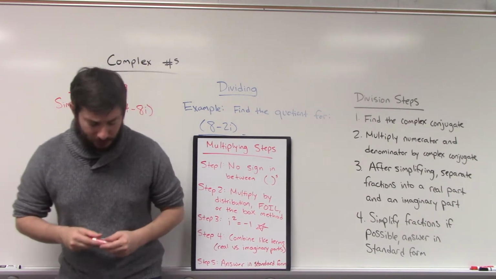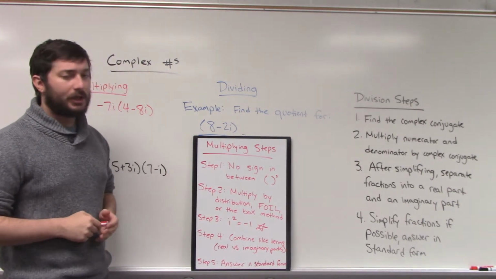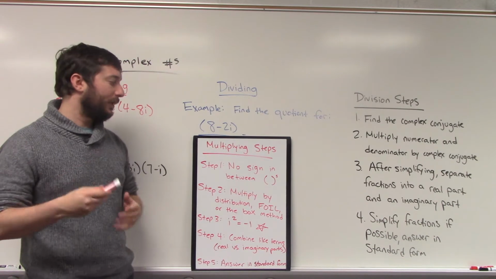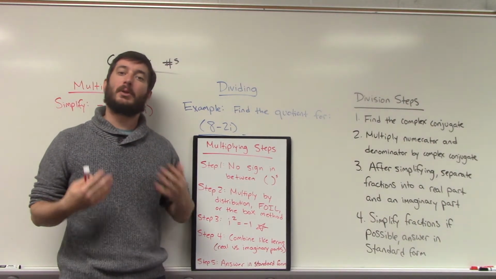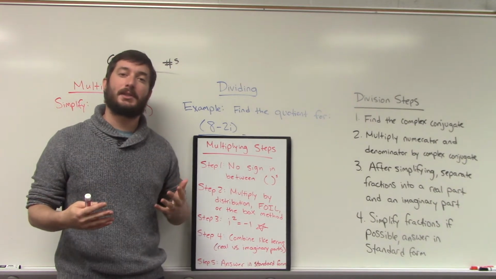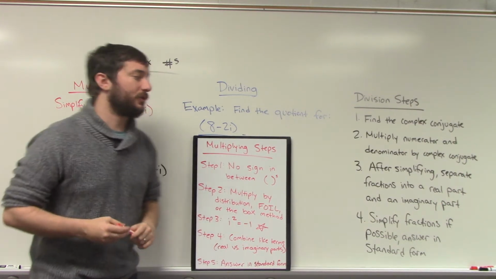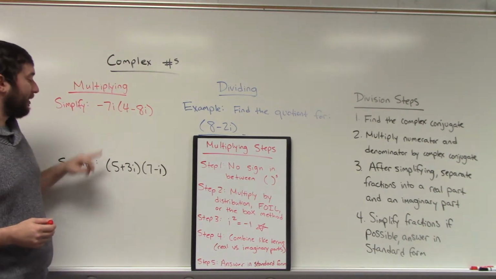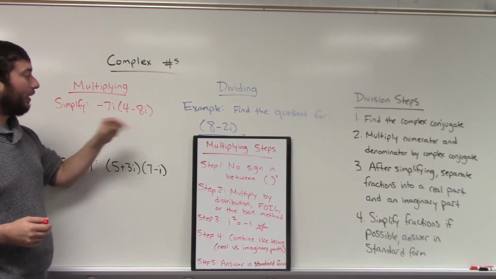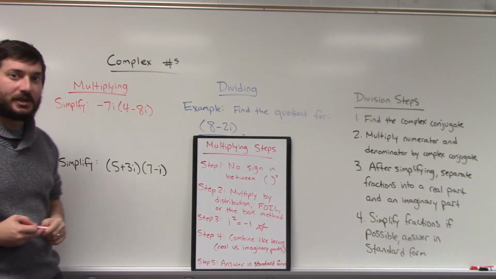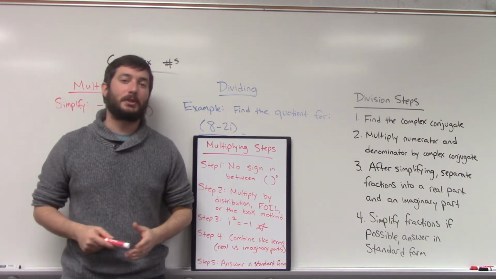We're going to start with multiplying complex numbers though, and there are always a few different steps that you're going to want to follow if and when you are to multiply. So the first thing is to know, when do we multiply? We're going to multiply whenever we have parentheses that are not joined by anything like an addition or subtraction symbol. So I have a couple of examples here where we have either back-to-back parentheses that we're going to end up multiplying, or something in front of a parentheses. It's not being added or subtracted to that parentheses. We're instead going to distribute.